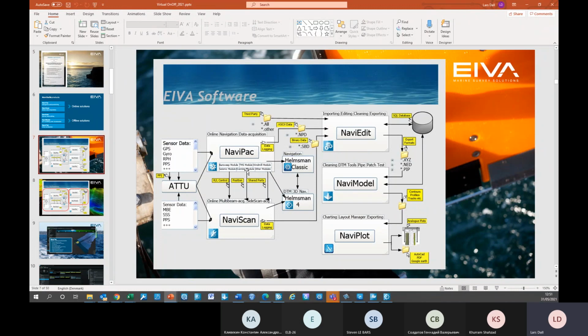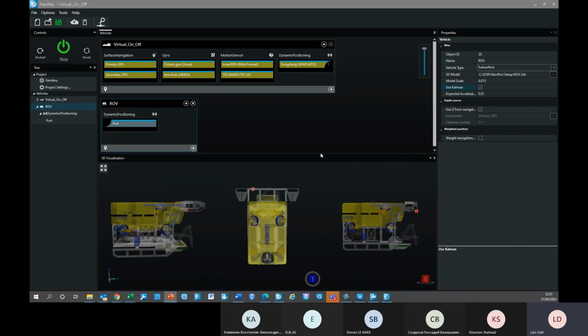You learned that this is necessary because Naviscan doesn't have any drivers for underwater positioning. Navipack will send the position to Naviscan, and that's what we are going to do. We are actually going to make several outputs from Navipack to Naviscan, and each time we're using a specific format.